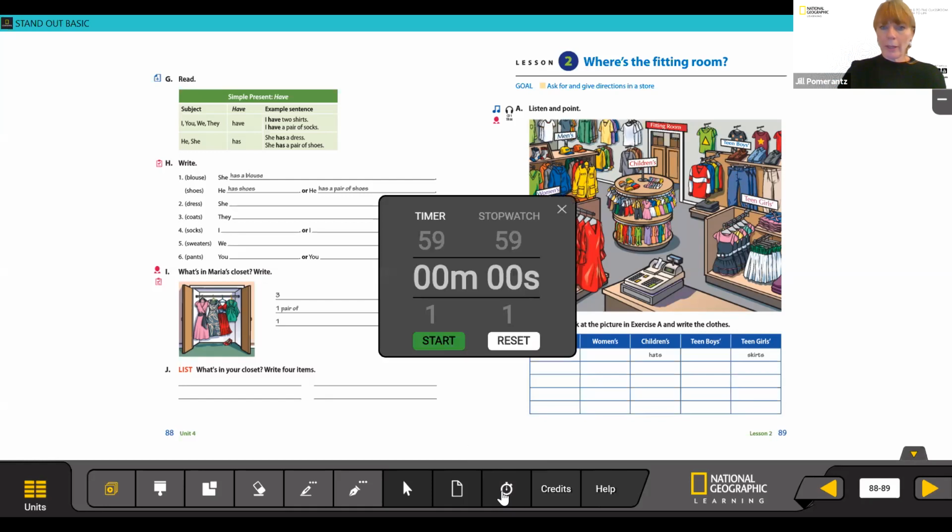One more thing too about the presentation tools, it does have a timer or a stopwatch. So you can go backwards in time or forwards in time. So if you want to tell students they have 5 minutes, then you can set a stopwatch. Or if you just want to see how long it takes a student to complete an exercise, you can set a timer. Like how long will it take a student to read this passage? You can set the timer just by clicking on start, okay?